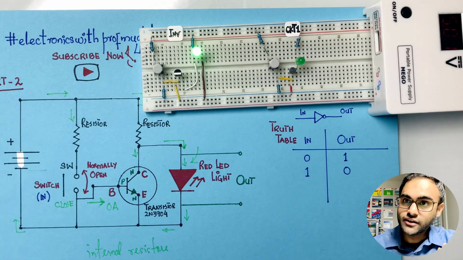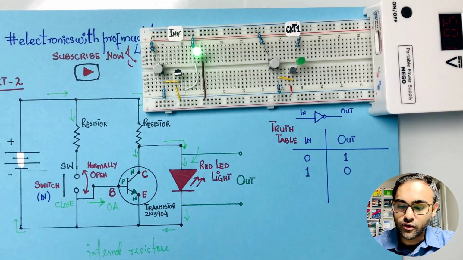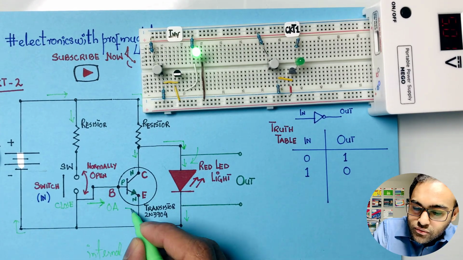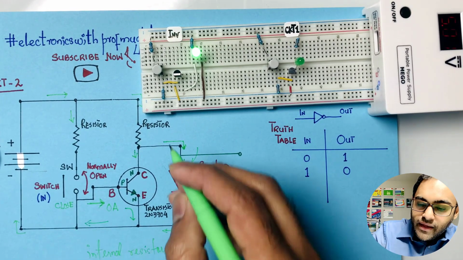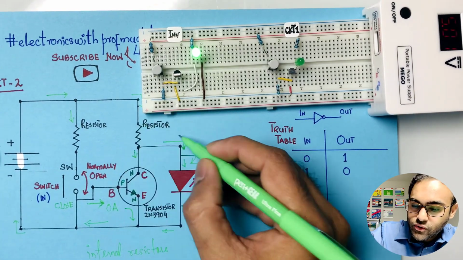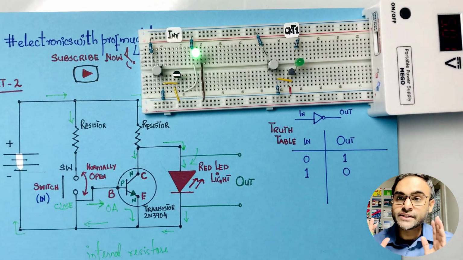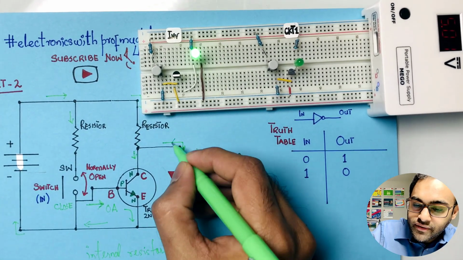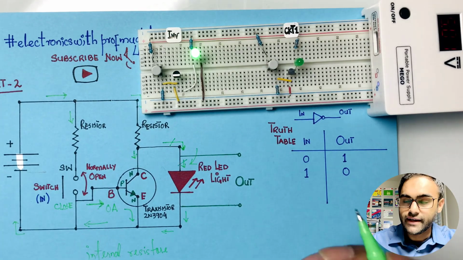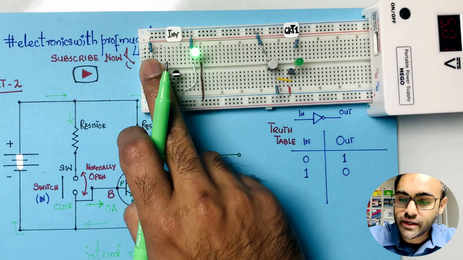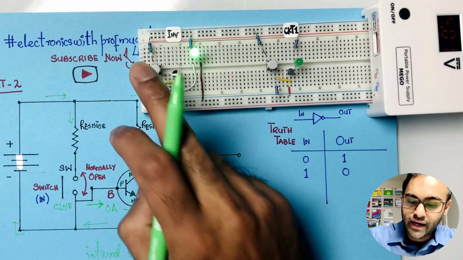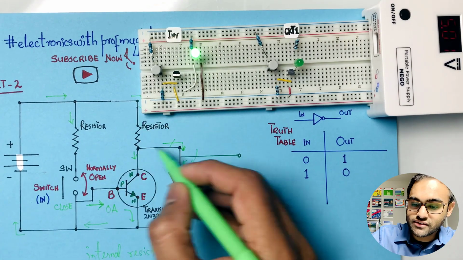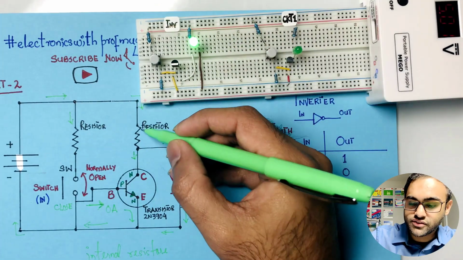And remember, current always likes to take the path of least resistance, so current will go to the base terminal, go through the emitter, and then go over here, and it will avoid taking this route past the LED. Because current always takes the route of least resistance, no current flows into the LED, so it will be off. And that's what's happening over here. When I press the button, I complete this part of the circuit, and it will not take this route because it's got this resistor and this resistive load.